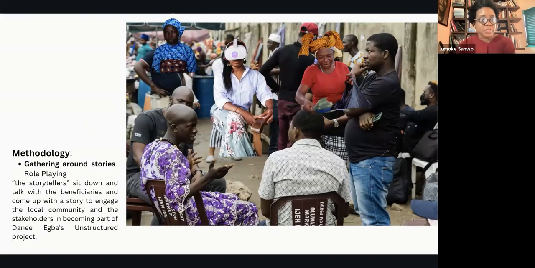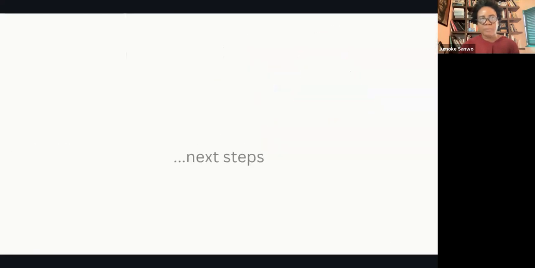How do we intend to do this? We gather the storytellers together in a sit down, and we extract some of the stories from them. From these stories, I, the storyteller, put the stories together in a way that would become more meaningful to the community. Then I take it back to the community stakeholders to build an effective society for the future. I'm going to allow Vincenzo to take over and speak further about our project.